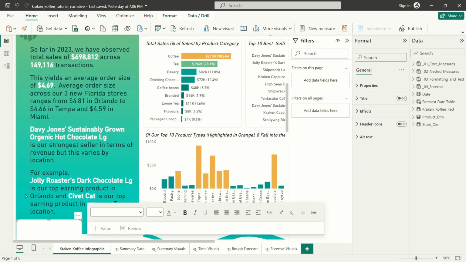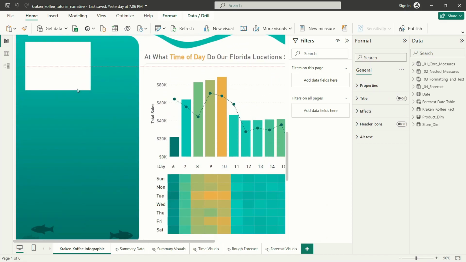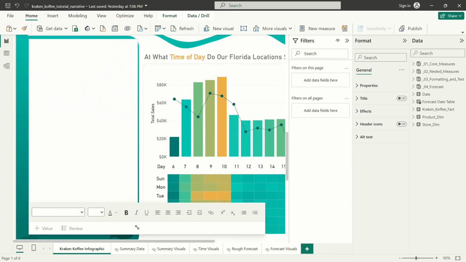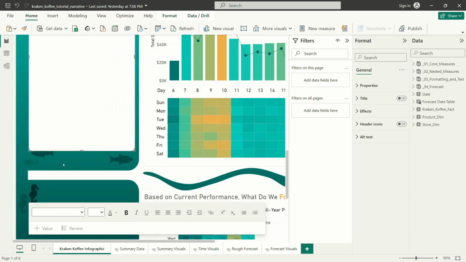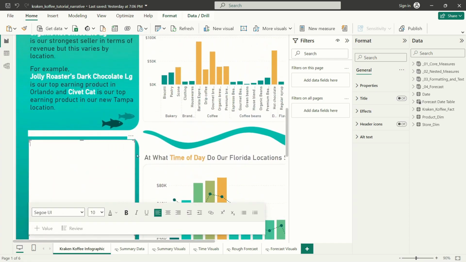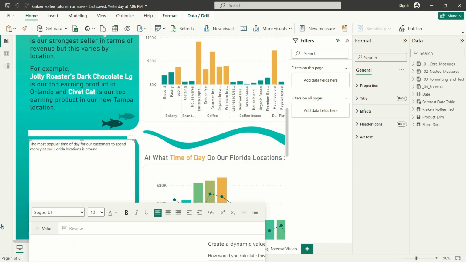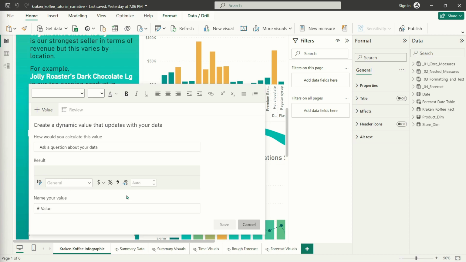It is surprisingly difficult just to drag a text box because you have to really grab the very outsides of it. And so we're going to start with, the most popular time of day for our customers to spend money at our Florida locations is around, and let's insert a new value here.